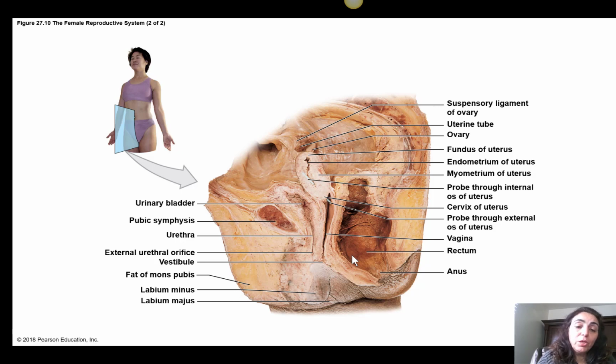So here you see the same section from the cadaver. Again from the anterior side, the first thing that you have is the urinary bladder. As you see, it's smaller than in the male, as we discussed before. Then after that you have the uterus here, which moves toward the anterior. Here the fundus of that is toward the anterior. Then you have the cervix here that opens into the vagina, and behind that you have the rectum.